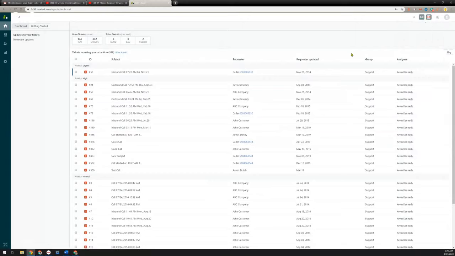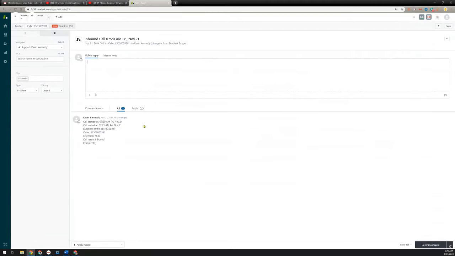Now, the same pattern follows us. So we have a click to dial from each one of the CRMs, and we are also leaving the call logs. So if I open up any of these call logs, you will see that we are leaving certain information in here by default. Now I'll show you how that looks from the Salesforce perspective, because it's a little bit more obvious. But essentially, each one of the pieces of information that we have about the phone call, we can leave in the call log.